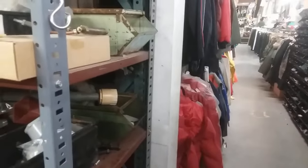Oh, look at this. I got a thing for Variacs. 1, 2, 3, 4, 5, 6 gang Variac. The thing's as big as a water heater. It's huge. Wow. Power stat variable auto transformer. 3-phase, 240 volts. Wow. 50, 60 hertz. I'll bet this controlled stage lighting in a theater.